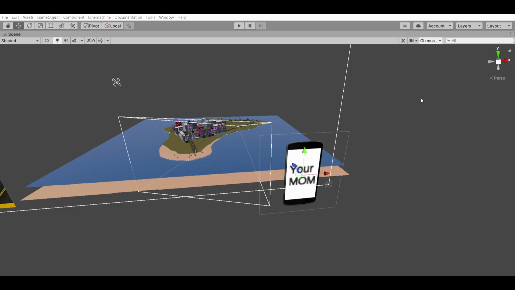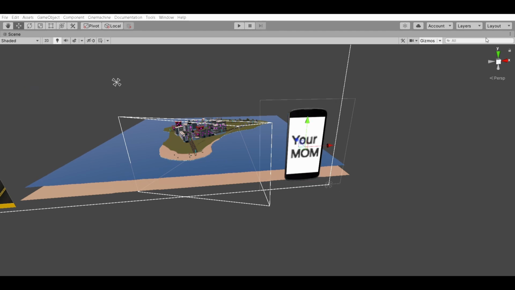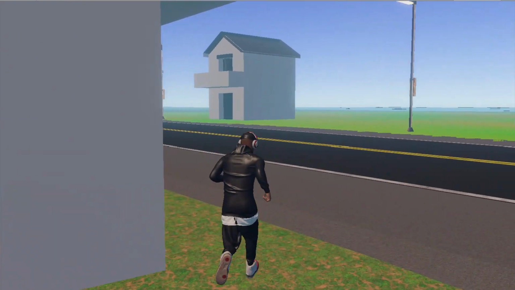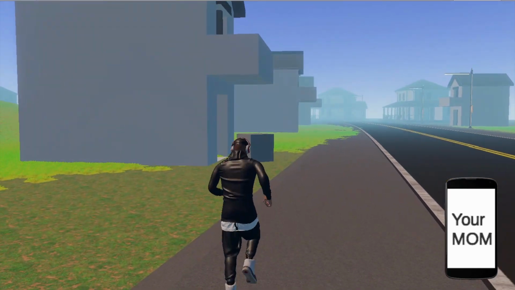We added a phone system and we can now receive missions. We have an option to choose to accept or deny them. We have a total of 3 missions in the game. The first one is delivering a package. The second one is stealing a car and selling it off, and the third mission is to kill a certain person. All of these missions have some sort of monetary reward.